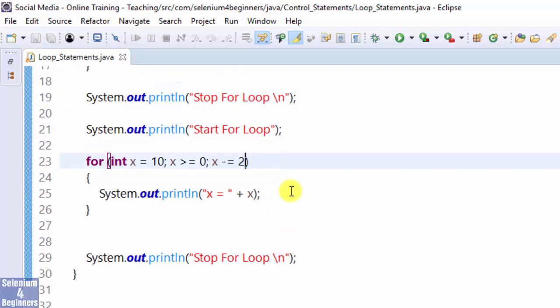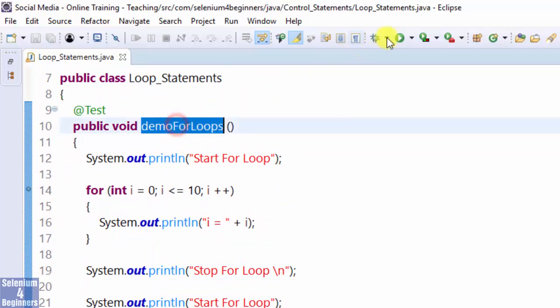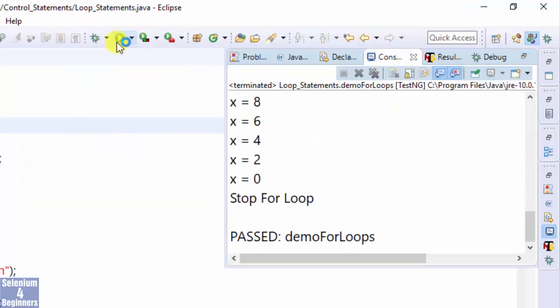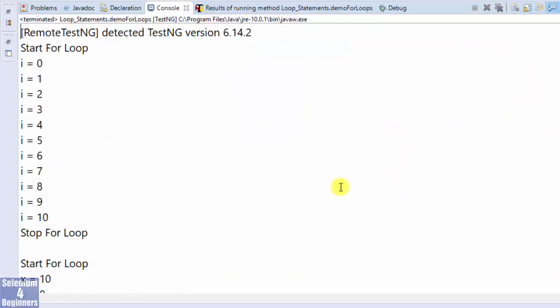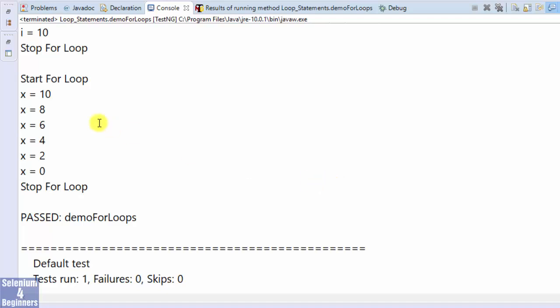Let's run. And you'll see what happens. The console shows 10, 8, 6, 4, 2, 0.